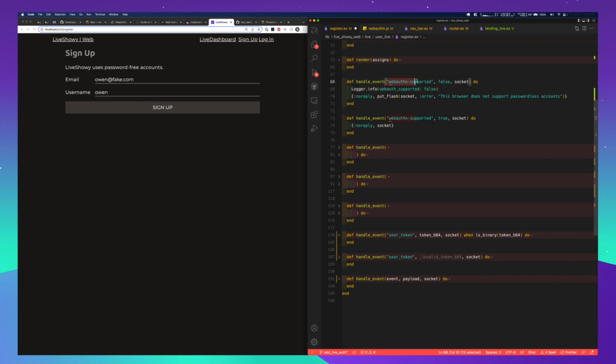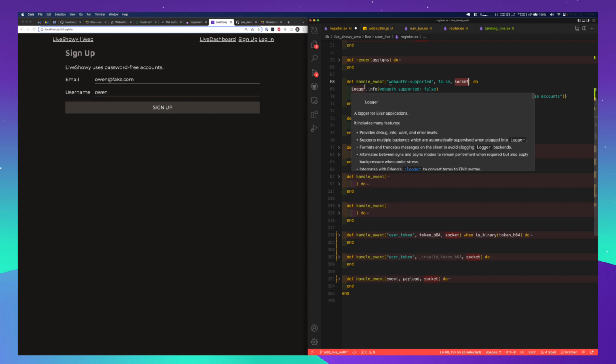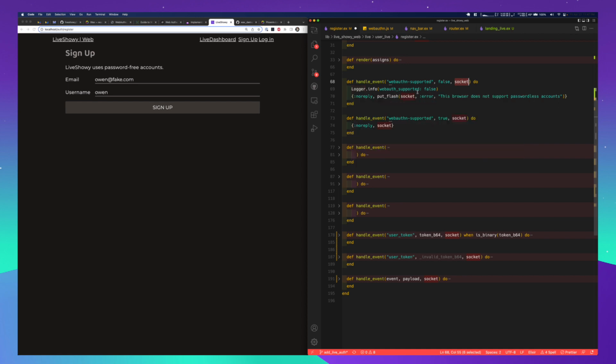And now these 3 arguments, I don't know if you noticed, are explicit values. So this isn't a variable name called WebAuthn supported. This is if this function receives the first argument as a string called WebAuthn supported, and if the second argument is literally false, and if it has a third argument, we're going to call it socket, then this function applies. Whatever's in the body will be performed.